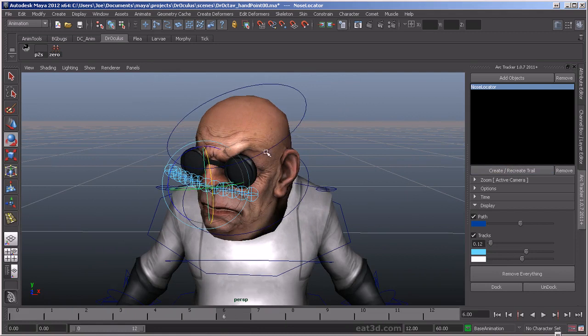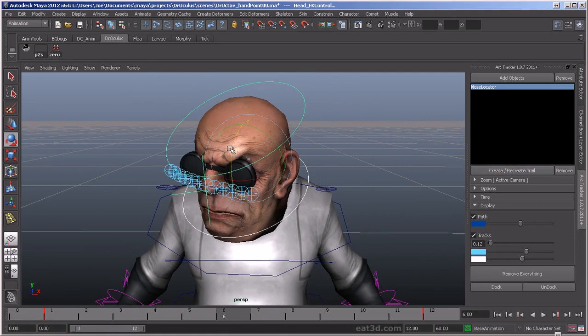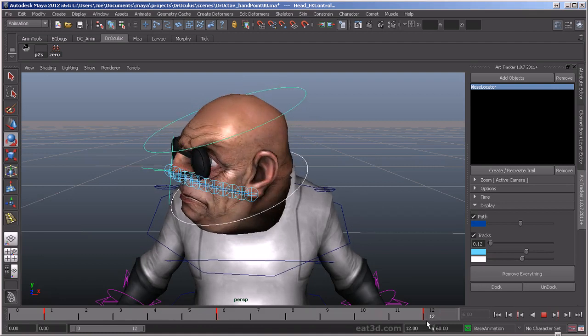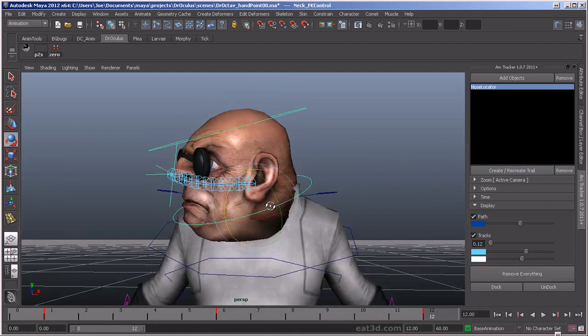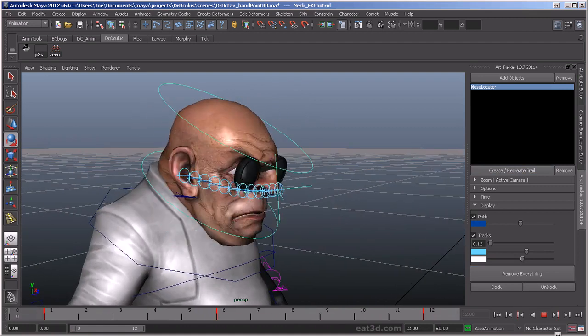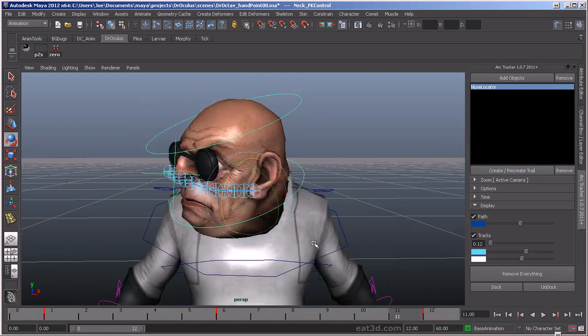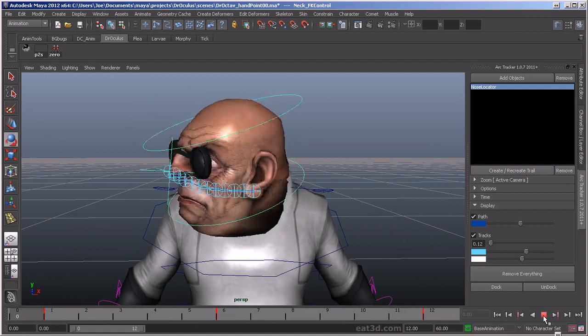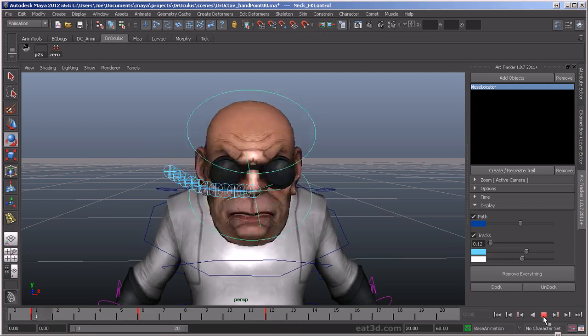But typically what you want to do is add just a real subtle dip when you're doing a head turn. Again, this just makes it a little bit more natural feeling. You can see you're just punching up that arc that we're getting in there. And it just feels less computery when you add just a little hold at the end there.